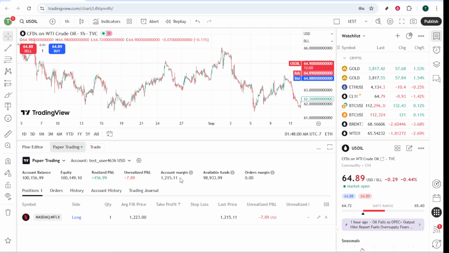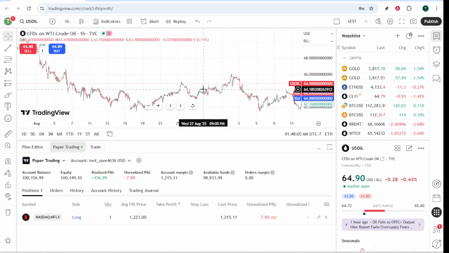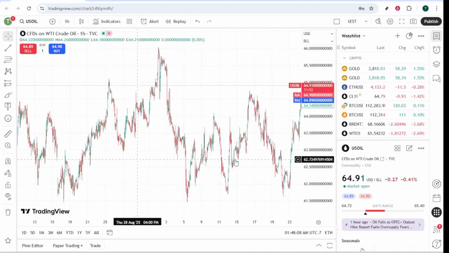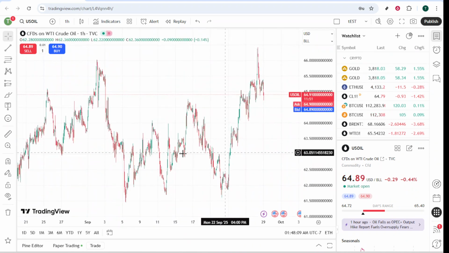Finally, if you ever see a "data is delayed" message pop up on your chart, don't worry. Simply go back and ensure you have an active real-time data package purchased from TradingView, or confirm that your broker is correctly connected. By following these steps, you will have real-time data at your fingertips, keeping you well informed and ready to act swiftly in the fast-moving trading world.